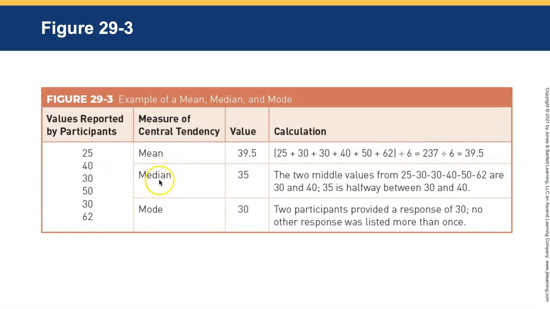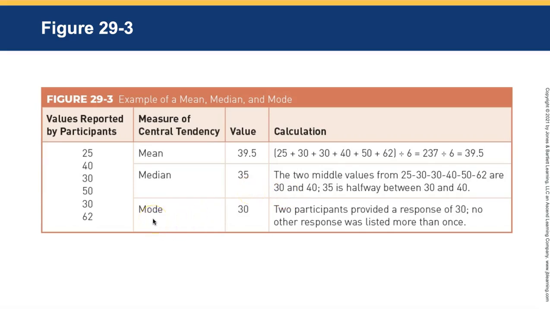We are going to look at our median. And so our median is going to be the middle value, right? So these are the values that were reported by our participants. So do we just look at 30 and 50 and find the median value? Well, no. First, we have to put our values in order from least to most, or just put them in order. So when we put them in order, we get 25, 30, 30, 40, 50, and 62. We have 6 values, so we want the middle value. Well, there is no actual middle value because we have an even number of values. So what we do is we find our 2 values that are in the middle, and we find the exact halfway point between them, which is 35.